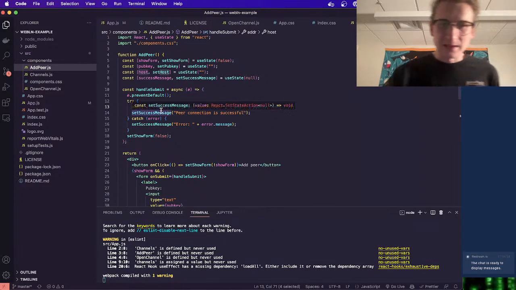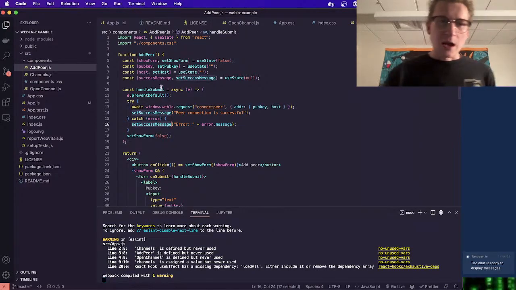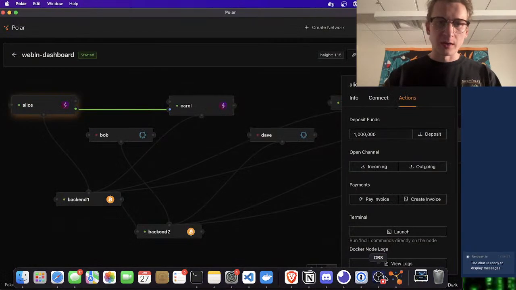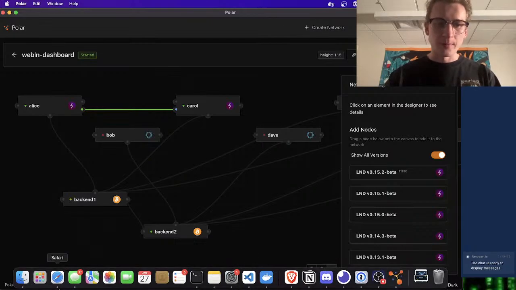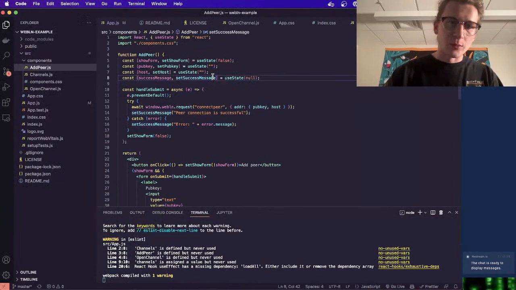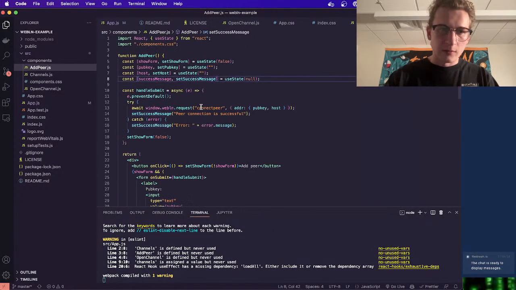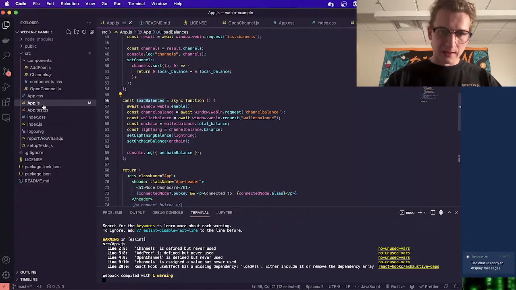We set a success message or a failure message. I figured out we can't actually add peers on our Polar network because we're already peers with everyone who's online by default. So add peers doesn't work, but that is a simple example for if you wanted to add this yourself.